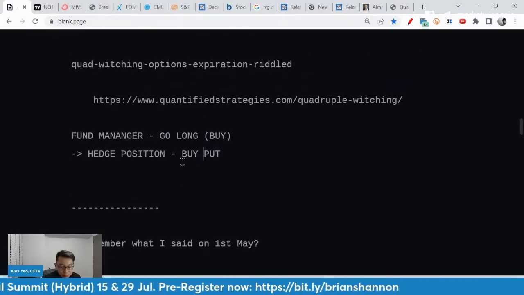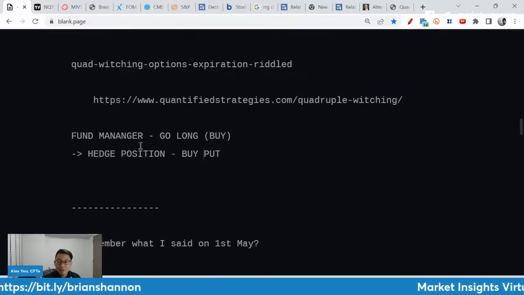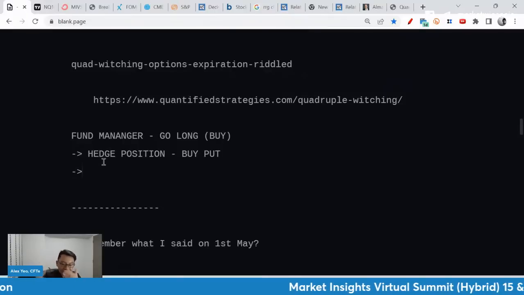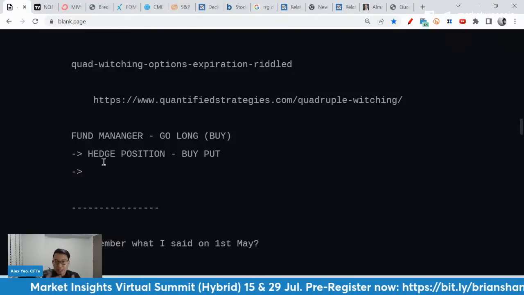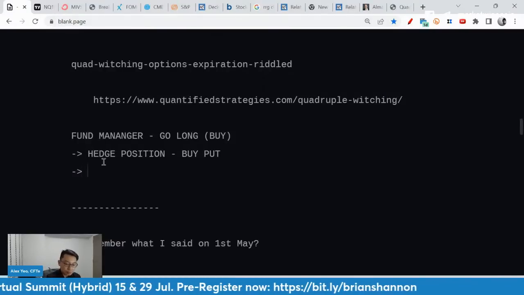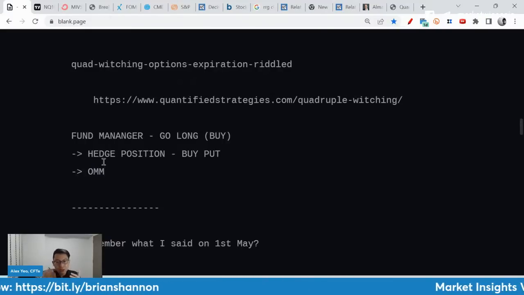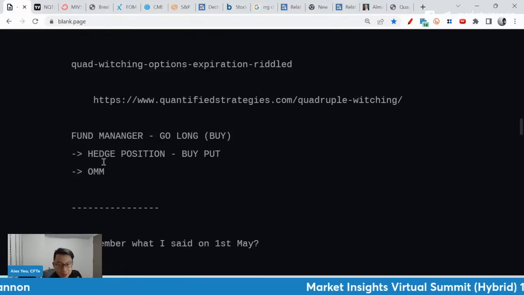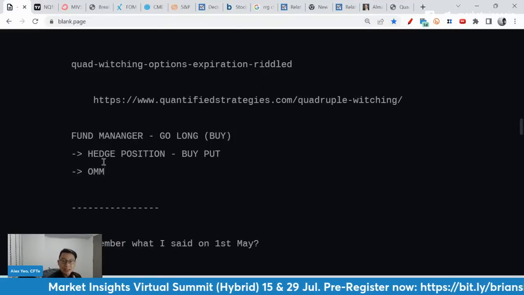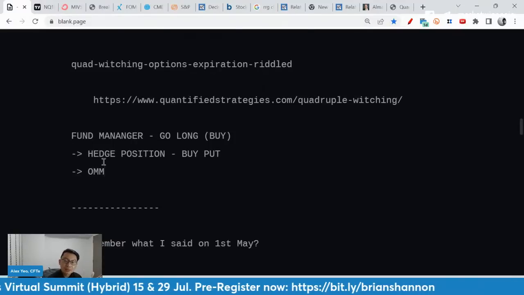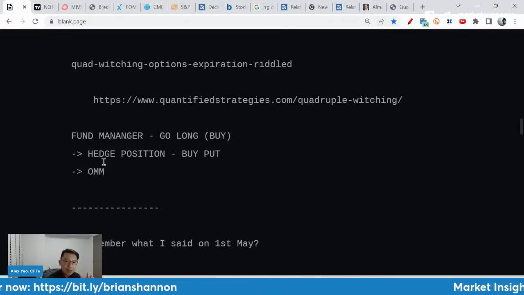But you need to understand that a lot of times the liquidity in the options market comes from a market maker. There's a market maker to facilitate the buy and sell. You buy, they sell to you. You sell, they buy from you, to provide the liquidity. We call that the options market maker or options dealer, whatever you call it. I just call it market maker. I think most of you can understand market makers, right? They are not there to make money. They are just there to provide liquidity. They earn money from the spreads. They're not there to make money from a directional call.